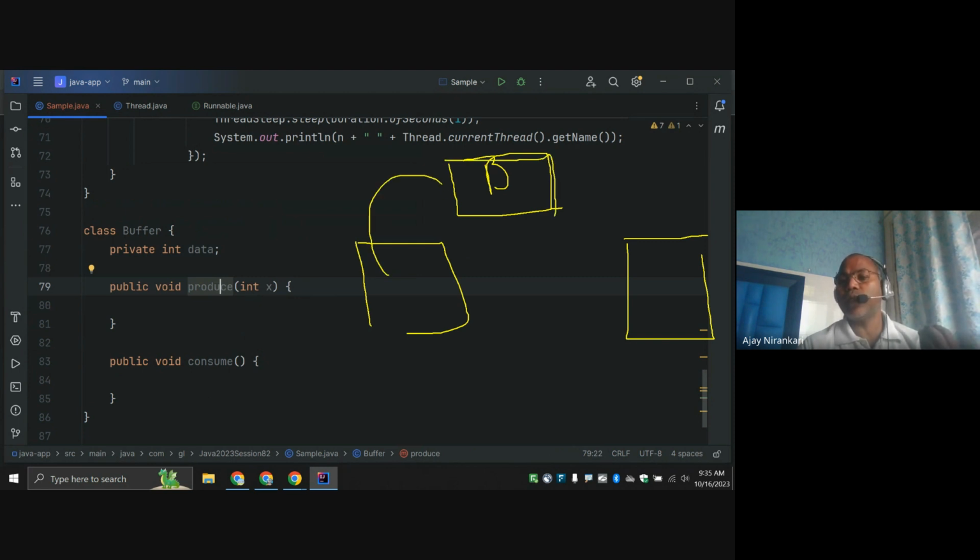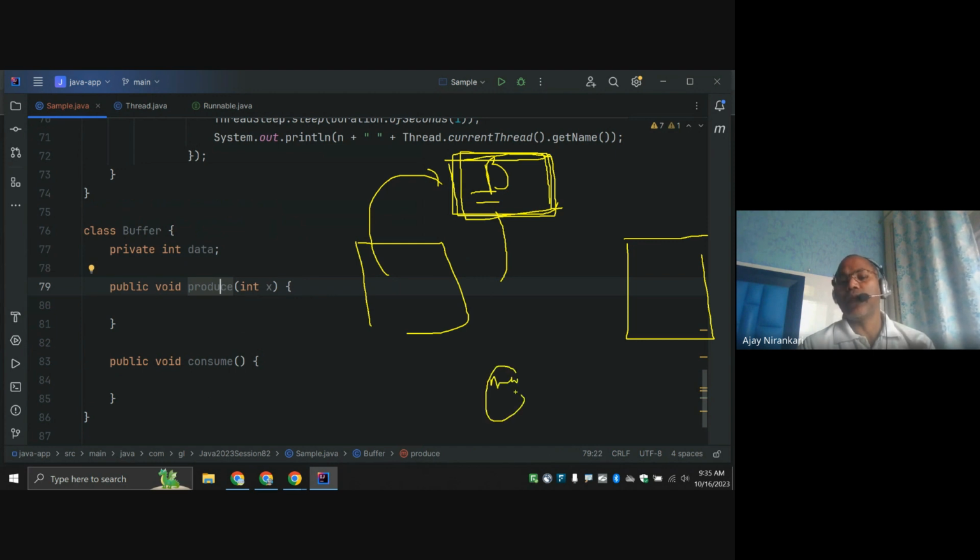Buffer is the object, and I started saying each Java object has a lock. So we say, hey producer, first you acquire the lock here. If you get the lock, then you can go and write data. Until you get the lock, just wait here. Once you write data, after that you yourself go to the waiting stage manually.